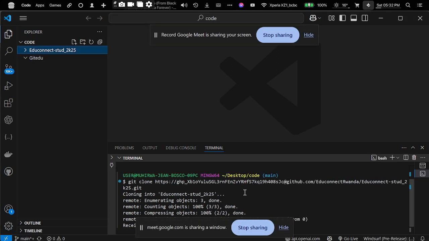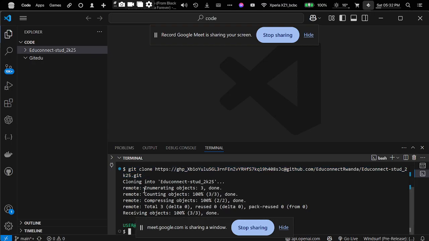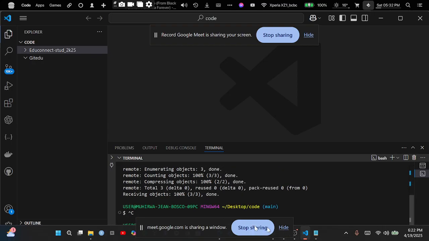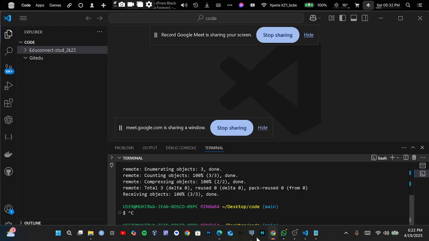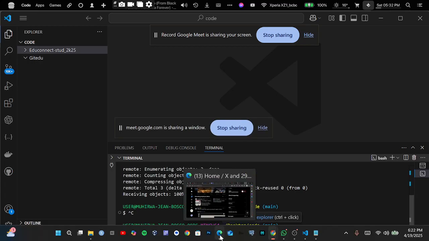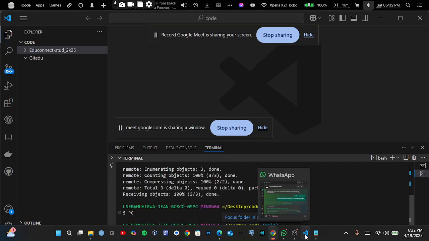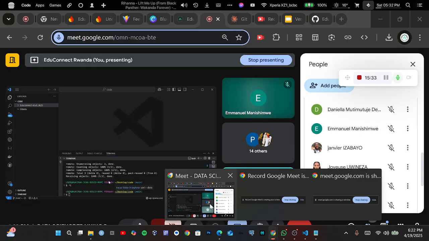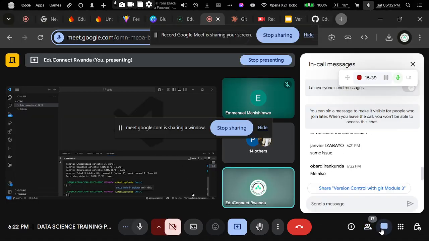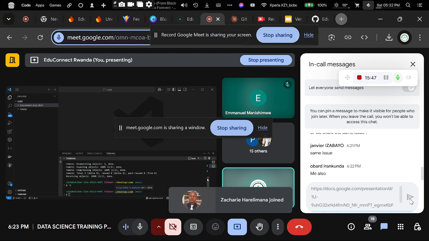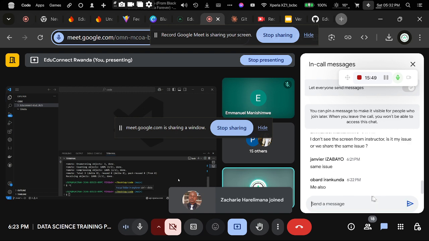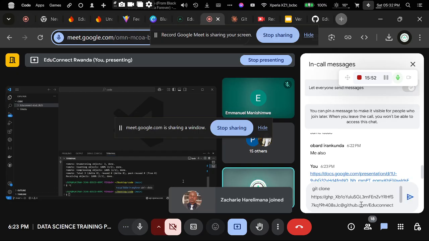So after you git clone the remote repository, let me share in the chat to look at how things work. I again shared the class notes.